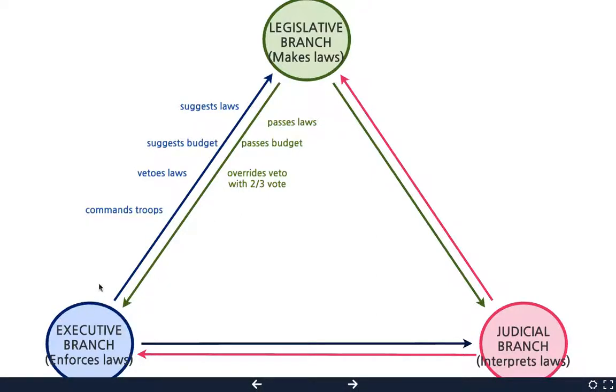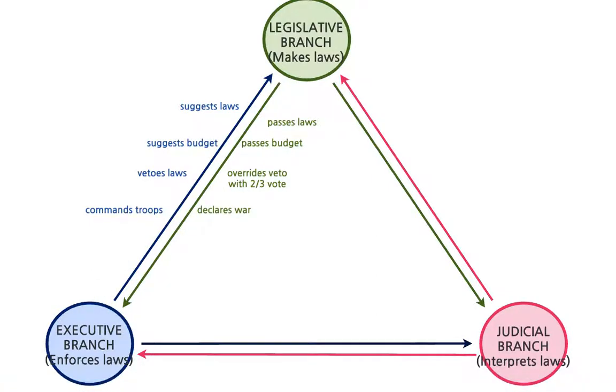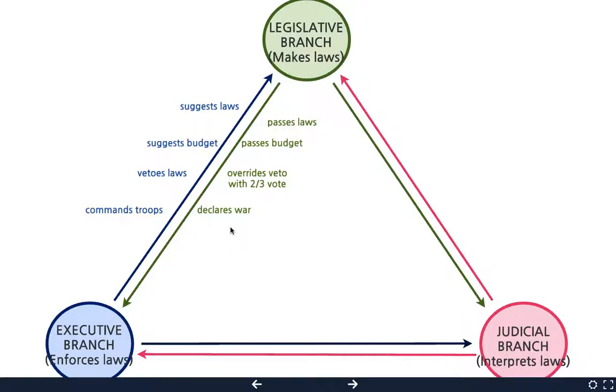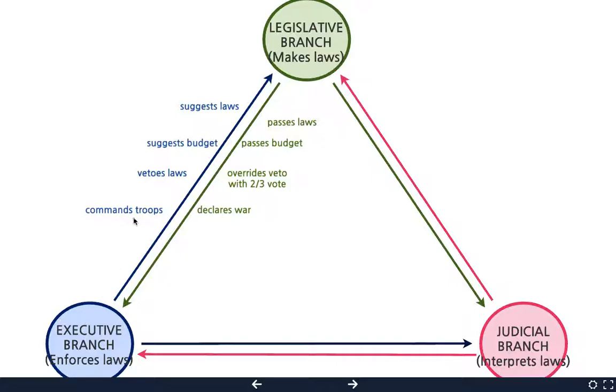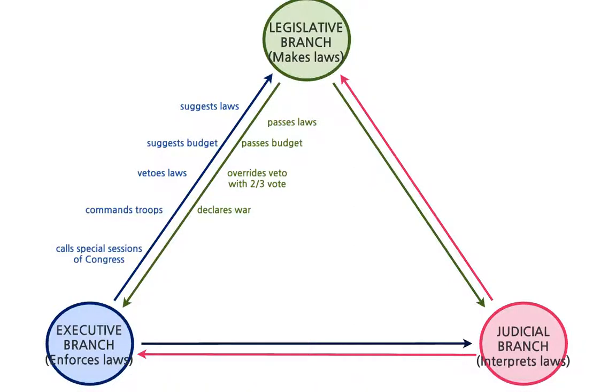The president is responsible for telling the troops where to go. But on the other hand, Congress is responsible for declaring war. So if the president sends troops, that doesn't necessarily mean that we have declared war. Declaring war is a very official stance, and that comes with money because it's very expensive to have war. We're going to talk about that more later.